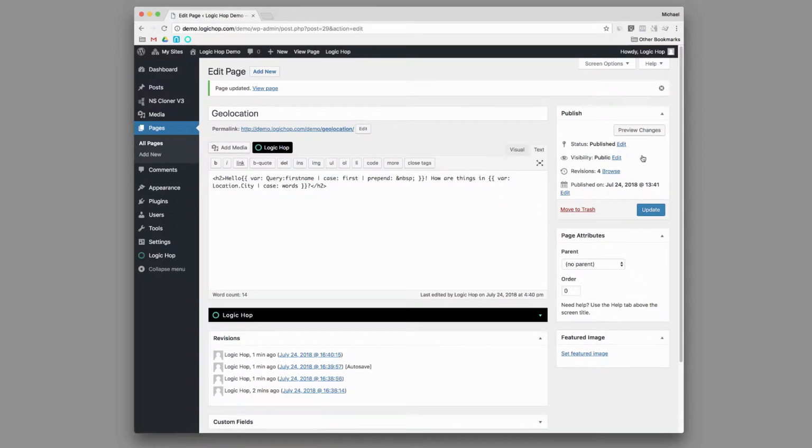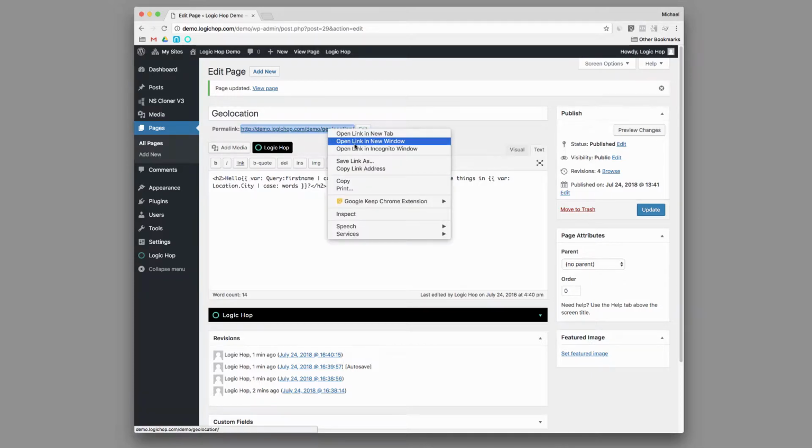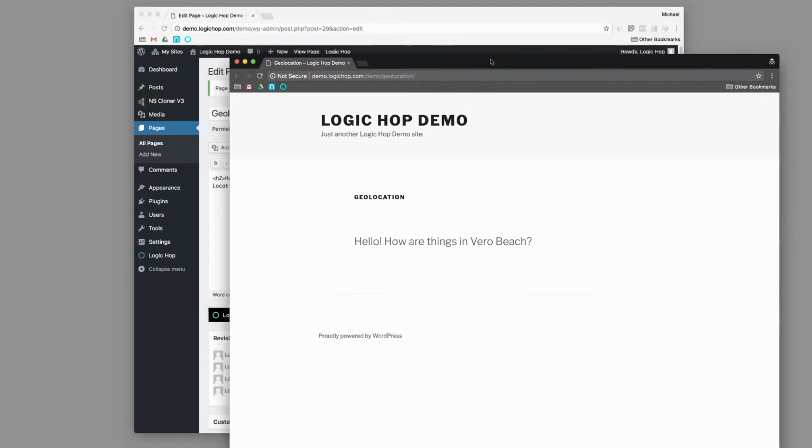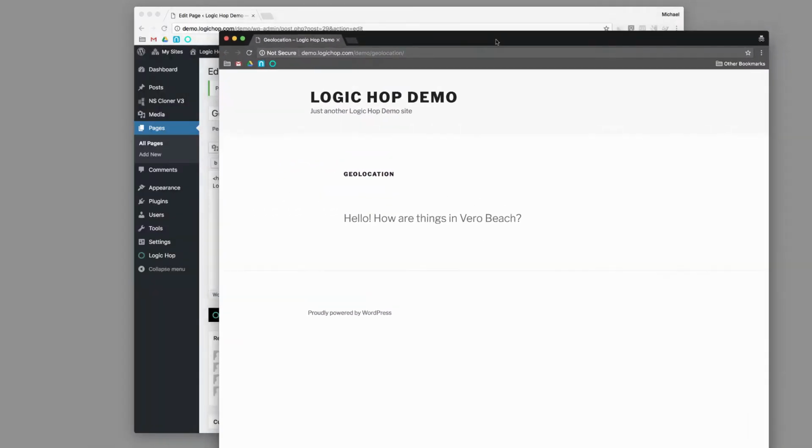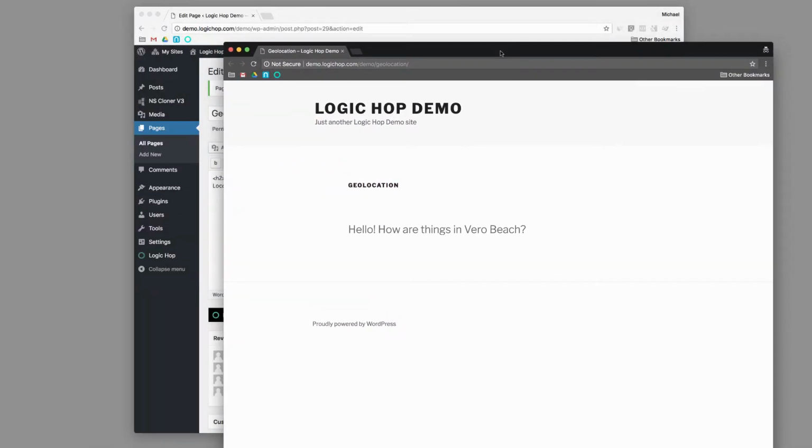And update that. Now, a great way to view these is opening things in an incognito window. That will give us a fresh session. It's important to note that if you have multiple incognito windows open, to clear out the session, you have to close all of your open incognito windows. It's just a little gotcha.